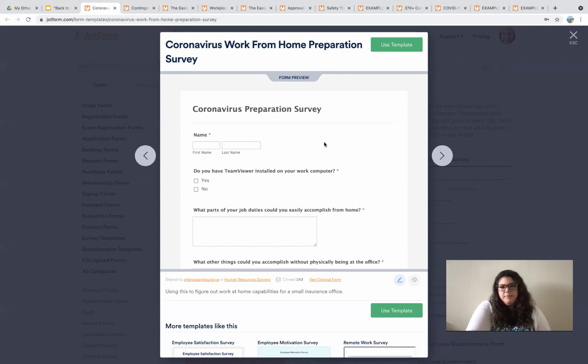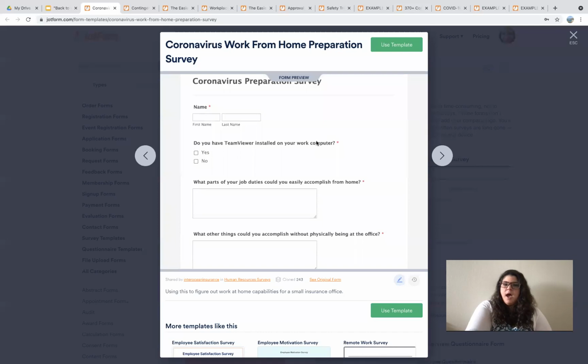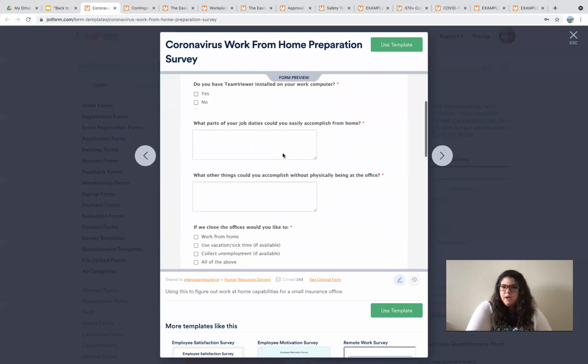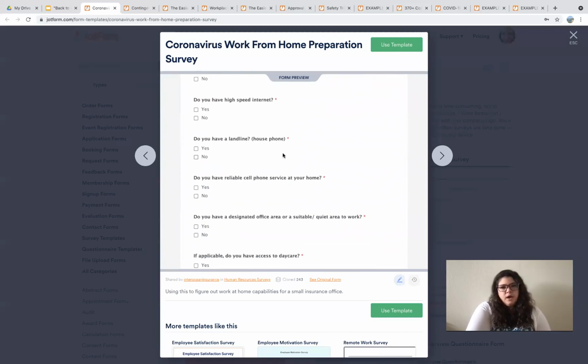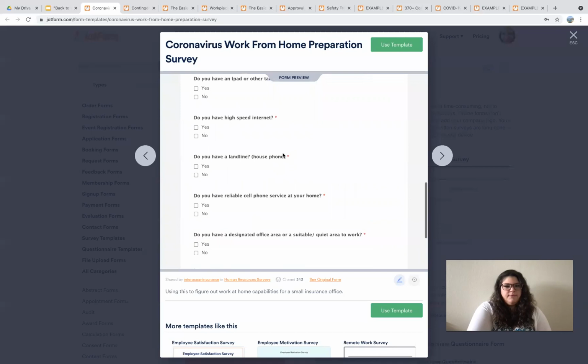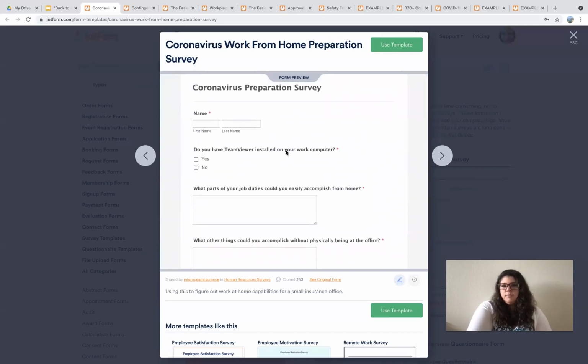So this is something maybe that you send out annually or ask new employees to fill out. The first question here after name is a particular software. And then there are some questions about what you can and can't easily do at home, and then some hardware questions as well. So this will help the company keep tabs on how prepared anybody is, limitations that you might be facing if there is a future situation, and might give you a reminder of people you need to bug to install particular software.